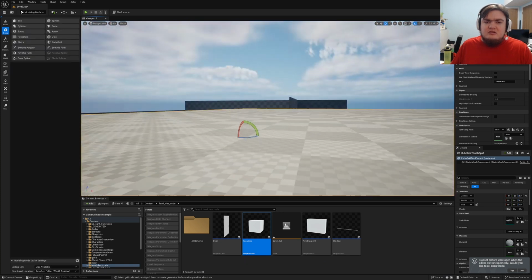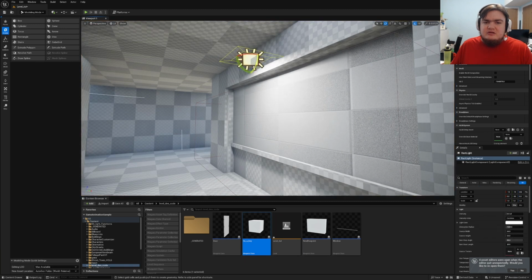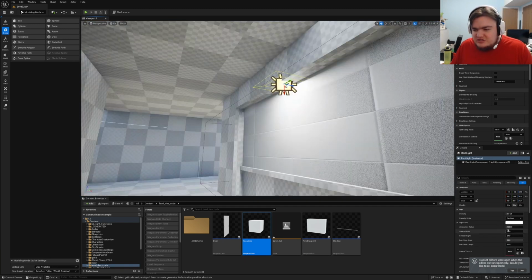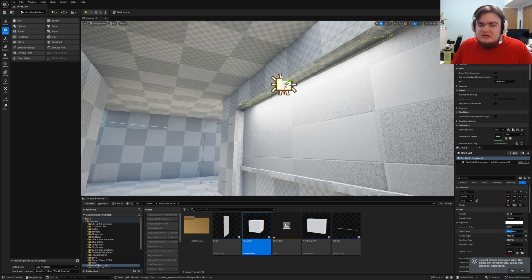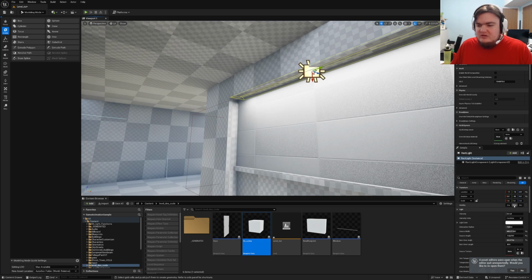Accept. There we go. Now I've got a light over here showing us, oh hey, this is important. So we would slide this down right here, and then we would shrink not the angle, the height, and then we would raise the width. Now I got this entire thing lit up.